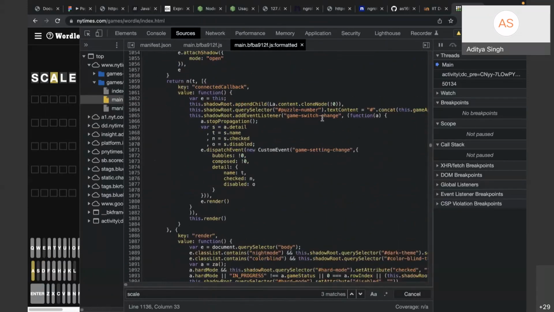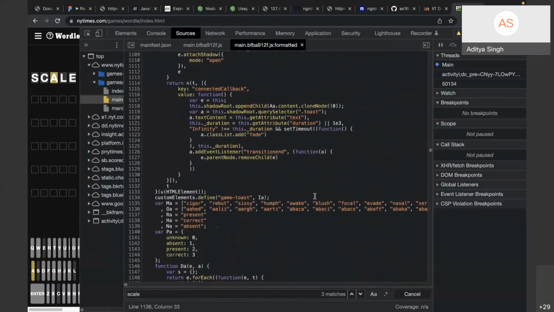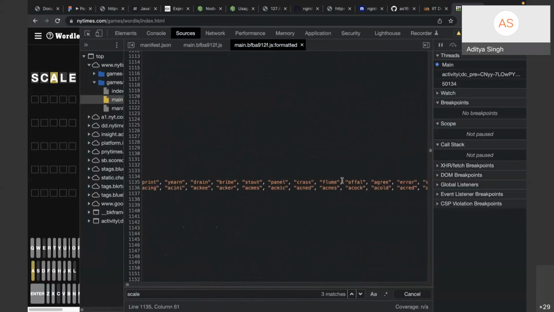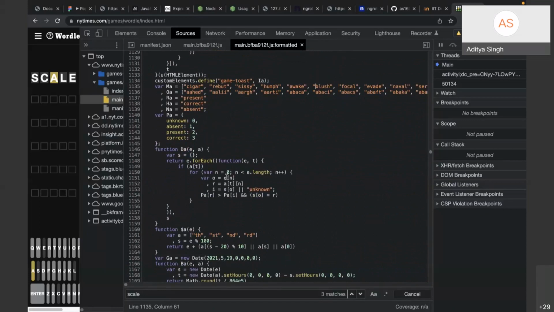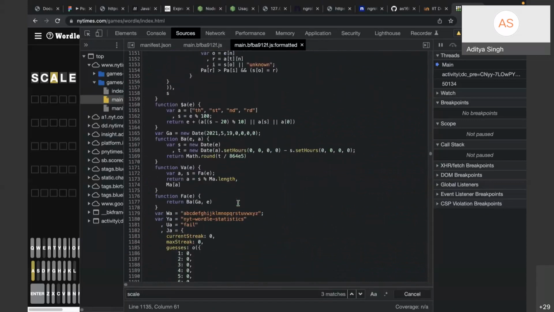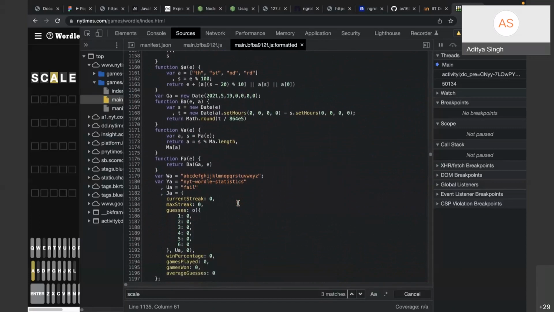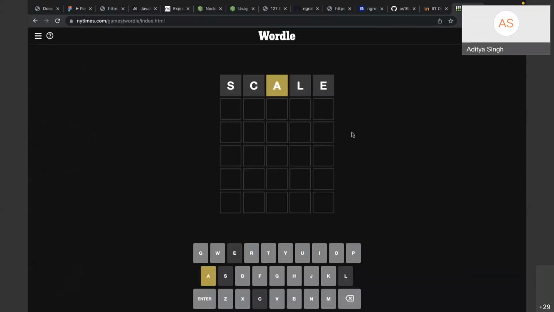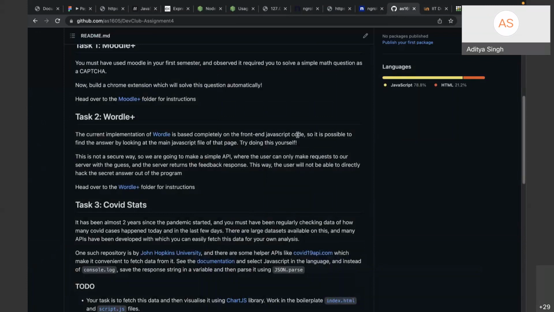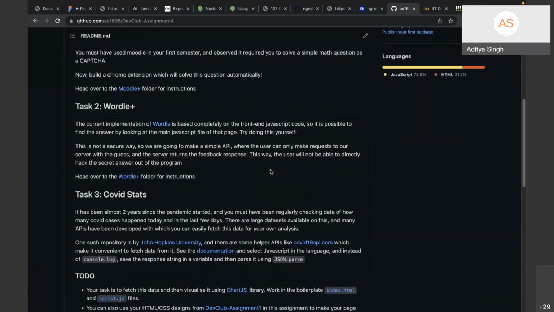So the problem with this thing is that someone can just go to the source code and read how this is working. Like I'm not sure if I can do this right now. It will take some experimentation. Yeah, you can see this comparing each time. Okay, you can actually try to understand the logic of how the game is working. But basically the problem is that you can just understand and actually hack the answer from the main JavaScript file. But we are going to change it by using this server architecture.